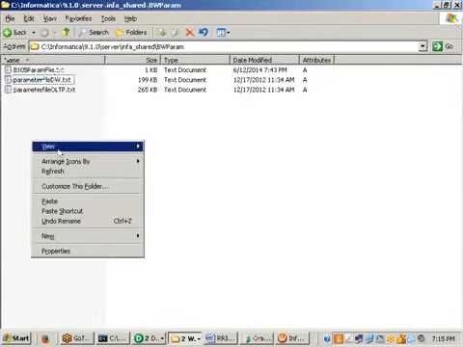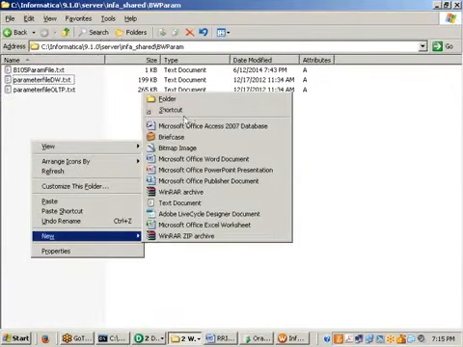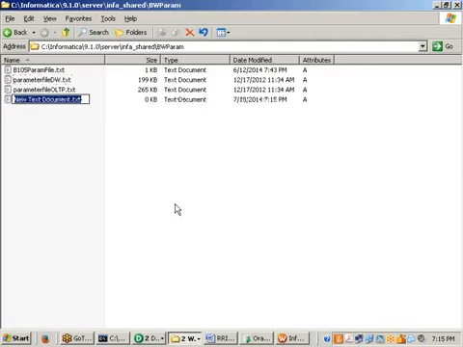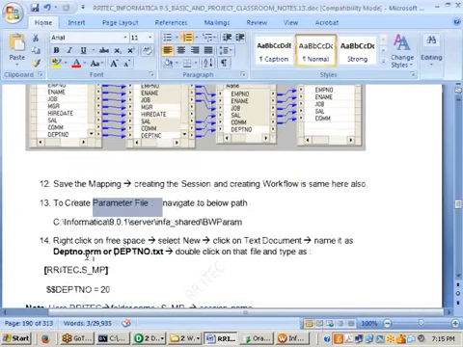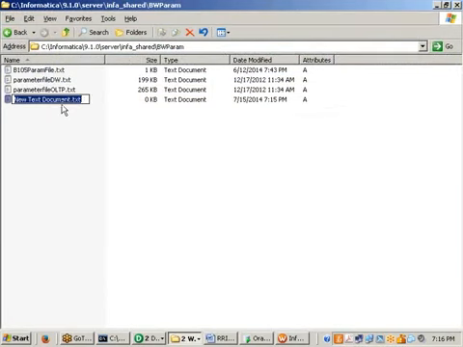Let us go for how to create one new parameter file. So I am trying to create one text document with the name of what I suggested. Department number is what I suggested. Let us go and provide the same name, department number dot txt. This one I am doing for your batch. Our batch number is B108. So I am giving B108 department number dot txt.